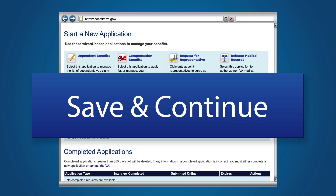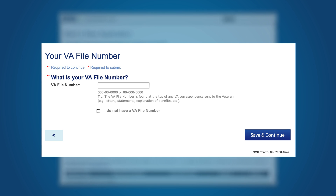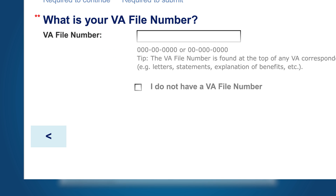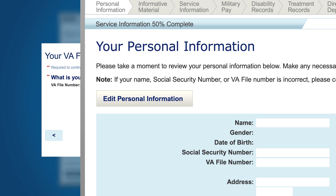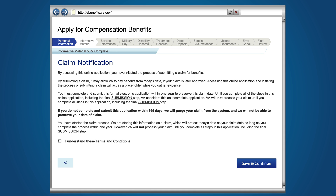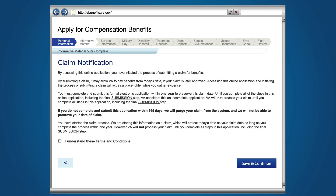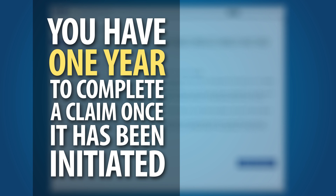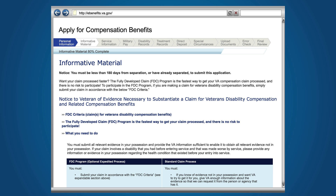Accept the terms and conditions, then click Save and Continue on the Privacy Act statement. You will then be prompted to enter your VA file number. If you do not have a VA file number, select 'I do not have a VA file number' — your Social Security number will then serve as your file number. To fix incorrect personal information, click Edit Personal Information. It is important to know that once a claim has been initiated but not submitted, you have one year to gather the required documents to complete your claim. Starting a claim before you have all your documents together allows the initiation date to serve as a placeholder. Read the informative material to understand the requirements and benefits of the FDC program, then click Save and Continue.